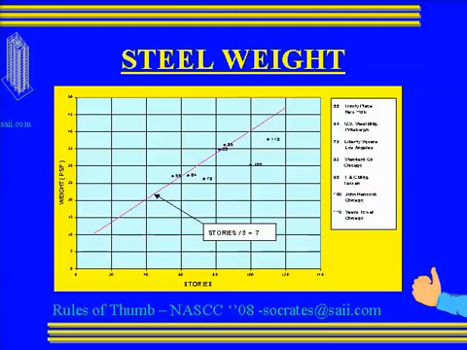Now this is assuming some sort of a normal system. Nowadays, I don't remember the last time we designed a purely steel frame. It's usually some sort of composite. So you take this number and adjust it based on your experience of a composite column, what percent is that of a non-composite column, and so on and so forth.